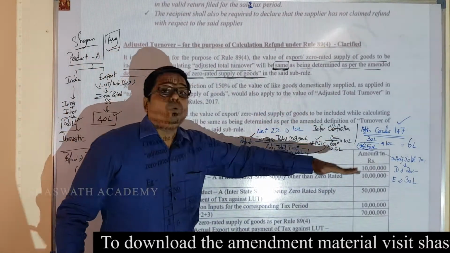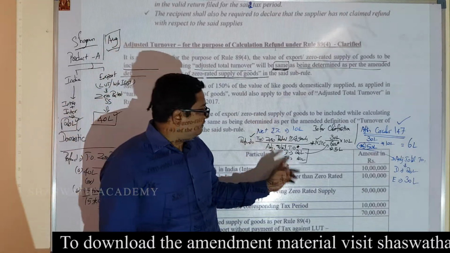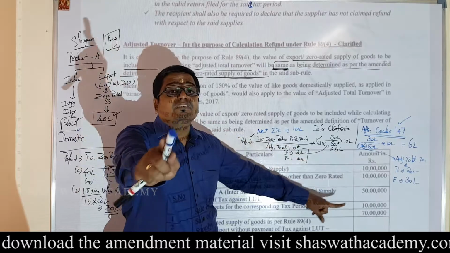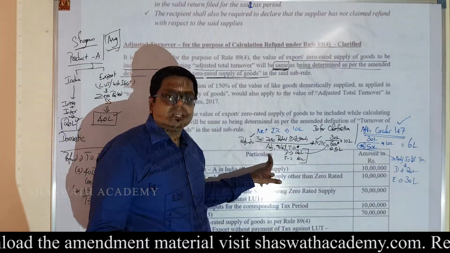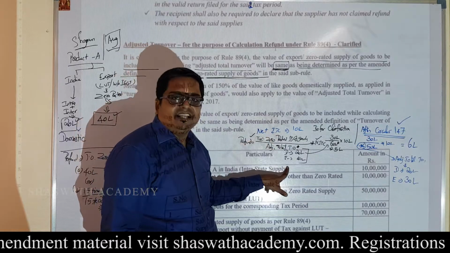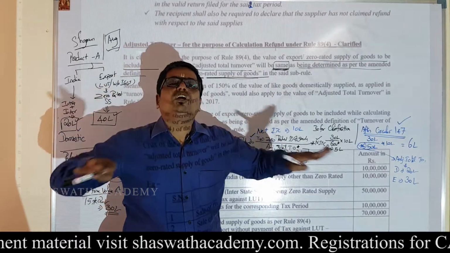Before and after, what is the difference? There is no difference in the formula for numerator or net ITC, the product be multiplied, but the difference comes only with the denominator aspects. And அதுல ஒரு clarification கொடுத்திருக்காங்க. மேல என்ன consider பண்ணீங்களோ கீழே அதே consider பண்ணீங்க. ஒரு level playing field கொண்டு வந்திருக்காங்க.